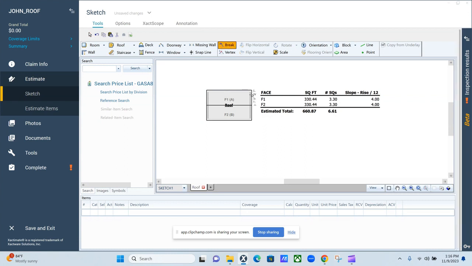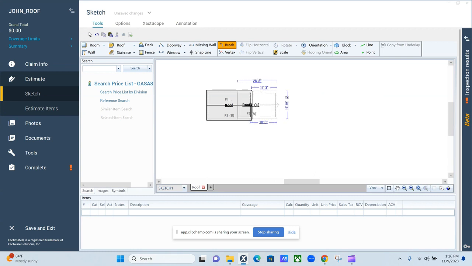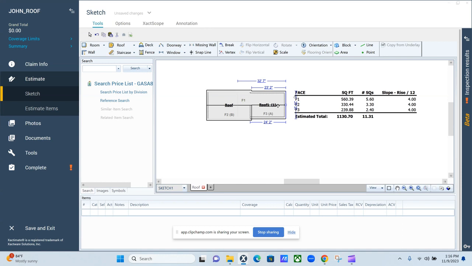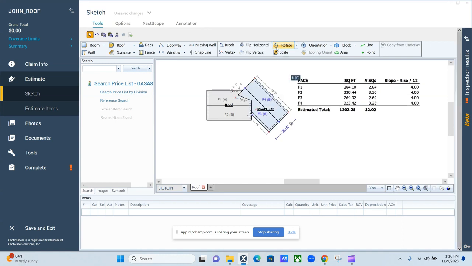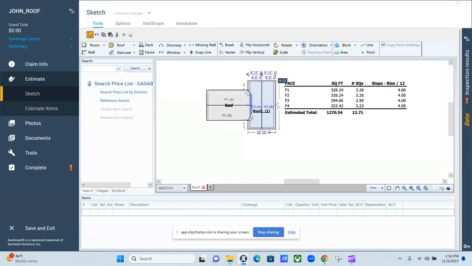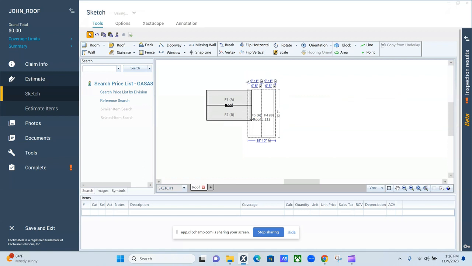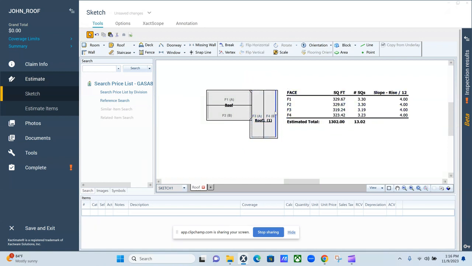Let's create another roof. We use a line break and we highlight Control to pull it out. Now I want to rotate it, and I'm using the star to pull it down. Okay, that's how I want it to look.